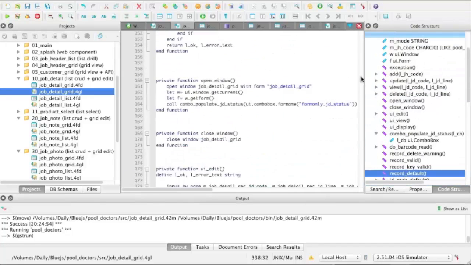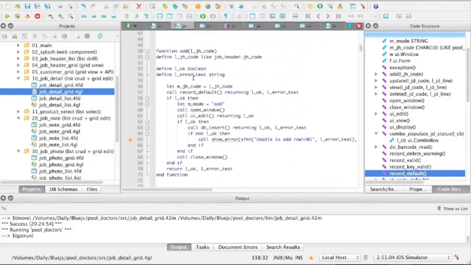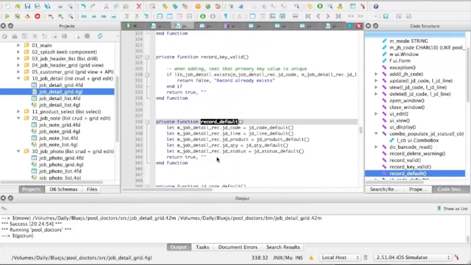So that was called inside our add. It should be, there it is there. So when we're coming into our add, we do our record default, and that populates each member of the record with the default value as determined by a function.